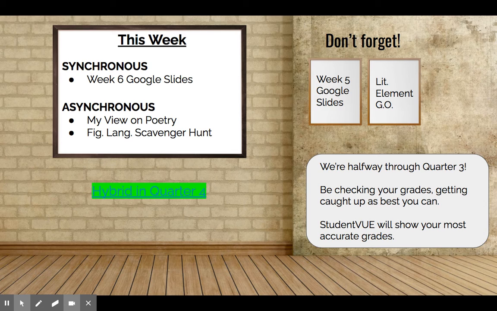You will, of course, see points and things assigned and graded on Canvas, but if you want to find the most accurate grades for this class, go to Student View, because when I try to sync Canvas to Student View, Canvas just doesn't always cooperate. So Student View is going to have the most up-to-date and accurate grades, and I grade every single day. I'm constantly working through the assignments that are turned in, so every day you should see the most accurate grades. Especially if you check by the end of the day, that would be the best time. So be looking at that.